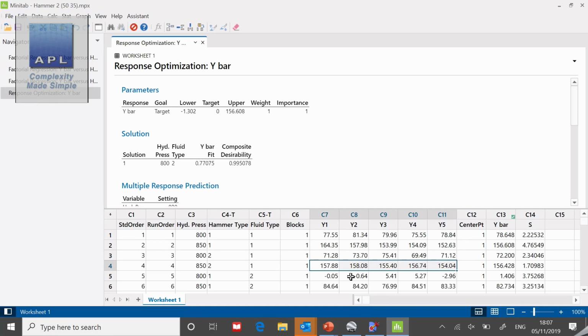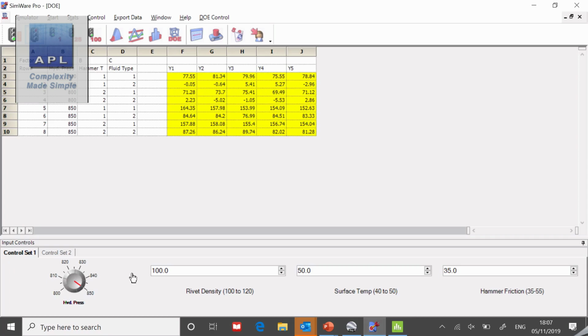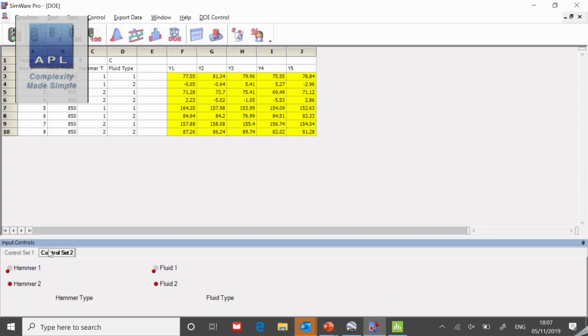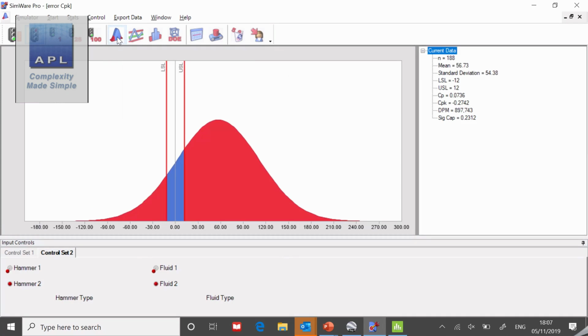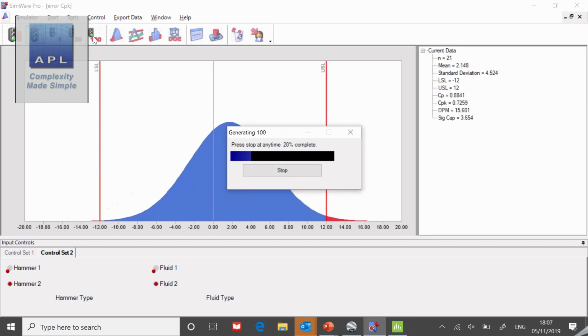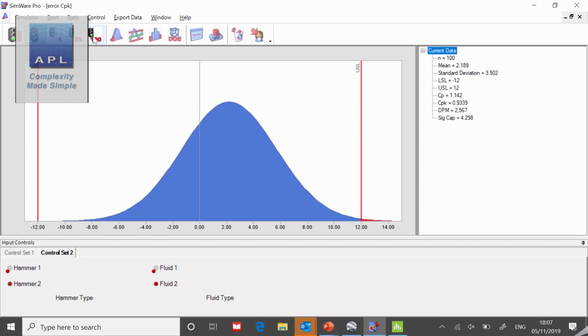So 800 on the hydraulic pressure, 2 on the fluid type, and it's predicting that I'm effectively going to hit 0. Let's see if the prediction works. There we go.